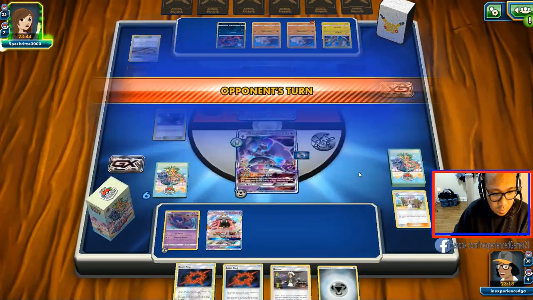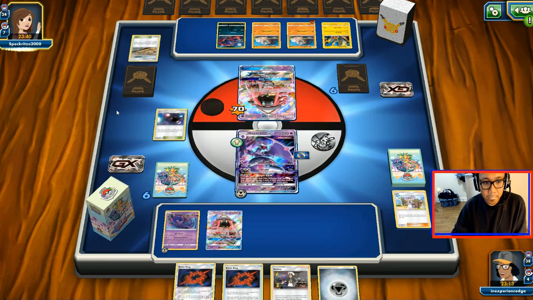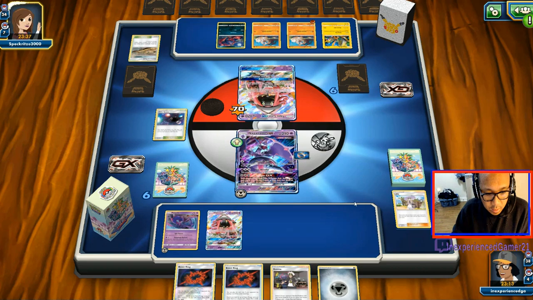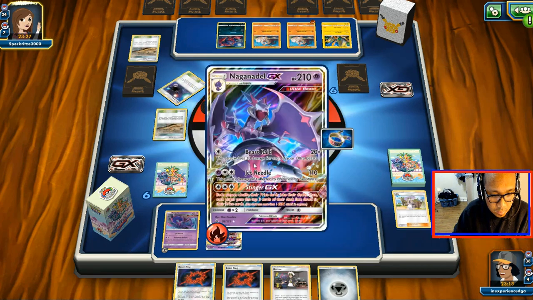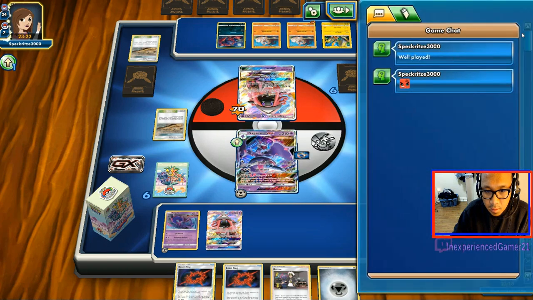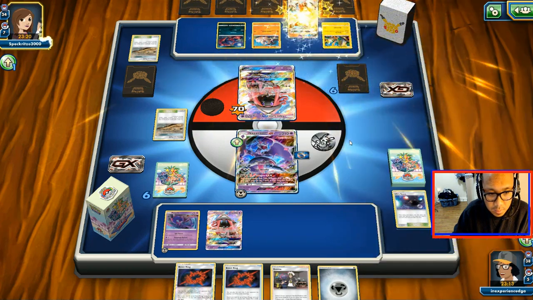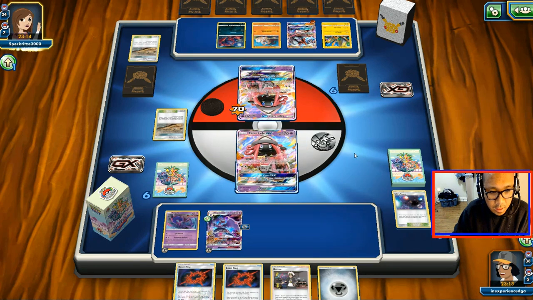So right now we're only going to be doing 70 damage here. Let's hope that next turn we'll get another supporter, not just the Guzma. Okay, so Ultra Space is gone. So let's see if he's going to do the catcher effect here. Most likely they might do the catcher effect. Yeah, I figured that.